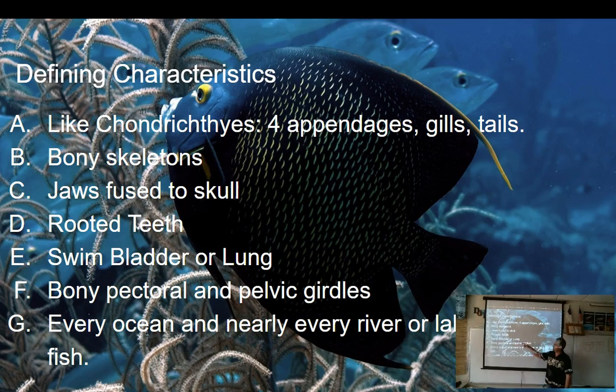So swim bladders are gas-filled bags in the fish. And the fish can take gases that are dissolved in the ocean that it absorbs through its gills, and it can squirt those gases or condense those gases into the swim bladder. And the swim bladder gets more or less full of air. And that makes the fish more or less buoyant. So fish that live down in the bottom of the ocean have very small swim bladders, and so there's very little of them that is air. Fish that live high in the water column have larger swim bladders, and there's more of them that is air.